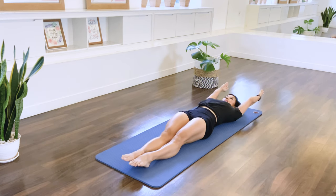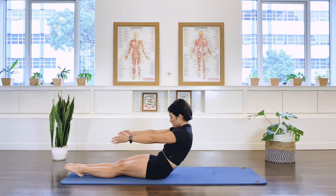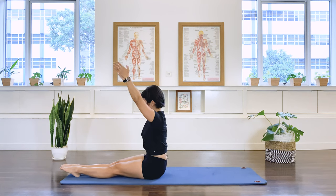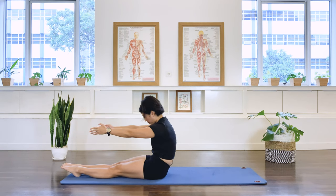Arms overhead, again. Inhale, chest lift. Exhale, C curve. Inhale, lift. And C curve. We roll back.